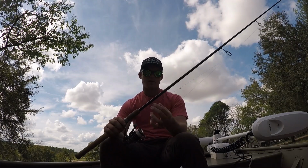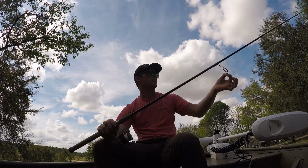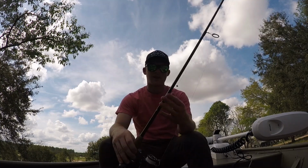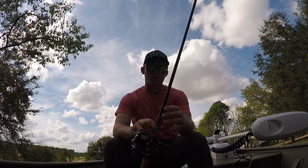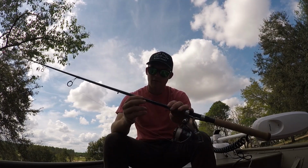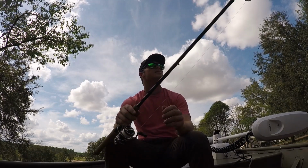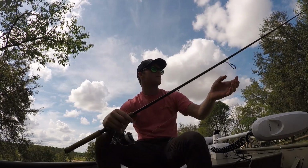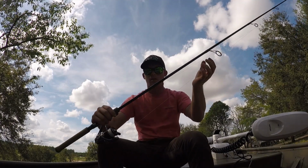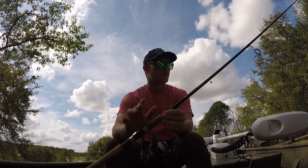Obviously on here I have a little crappie setup going on. I was crappie fishing last night, so got a bobber and everything on here. But this rod, which is awesome, this is a St. Croix Premier rod. It is a 7'6" medium with a fast action. So basically the tip is very sensitive. I keep getting wrapped up because of the bobber. The tip's very sensitive, and overall it's much longer than my other two rods, a little bit more finesse.